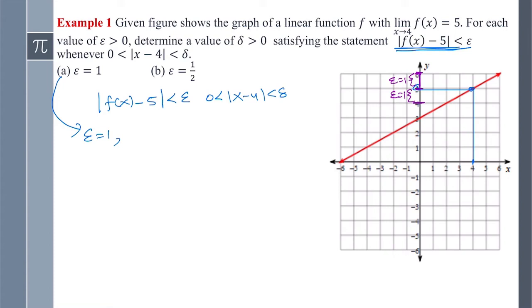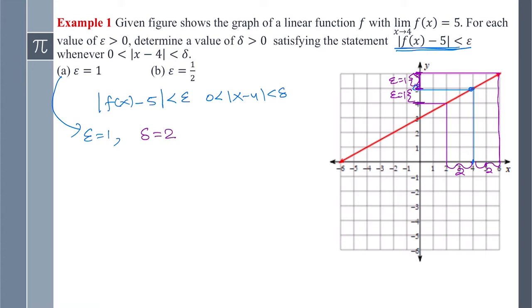the distance between a and x? So if we go to that graph and come down here, you do the same thing, you go over here, and then we come down here. Now, if this is my epsilon, then my corresponding delta is right here. So this is the delta, which is 2. So if epsilon is 1, then delta equals 2 for this function.